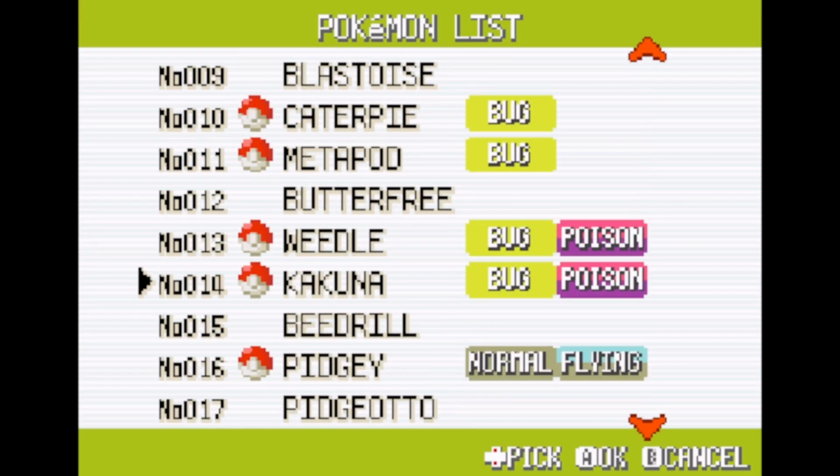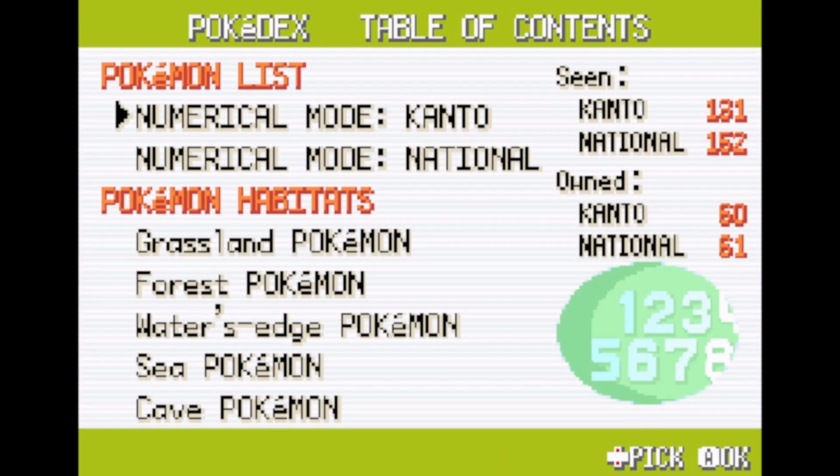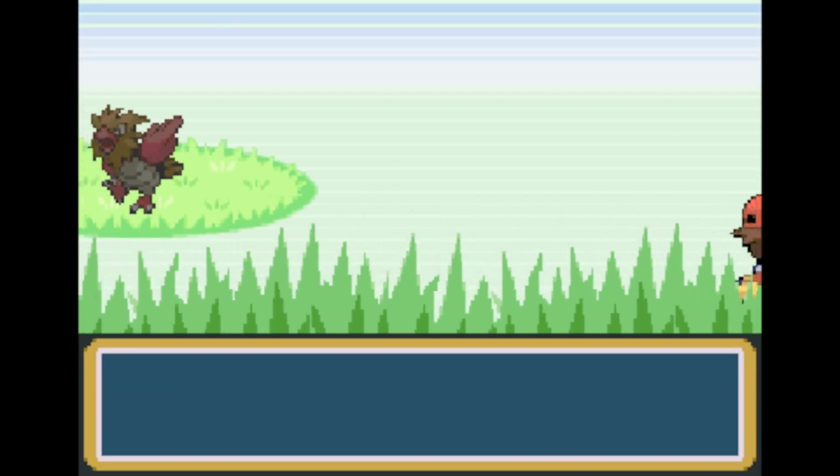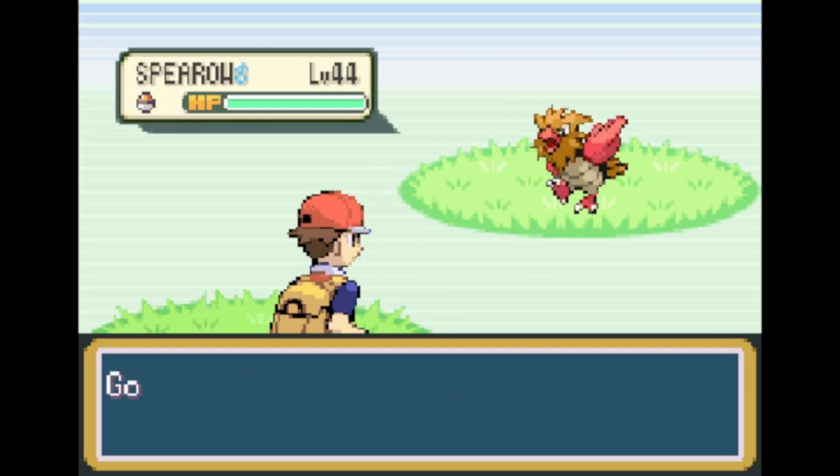Let me look at the Pokedex for a little bit. Ooh, honestly, give me Butterfree. Butterfree has always been one of my favorite Bug-type Pokemon, but the fact that it got a Gigantamax and not a Mega when Beedrill got one is kind of shameful. It's kind of insane, honestly.